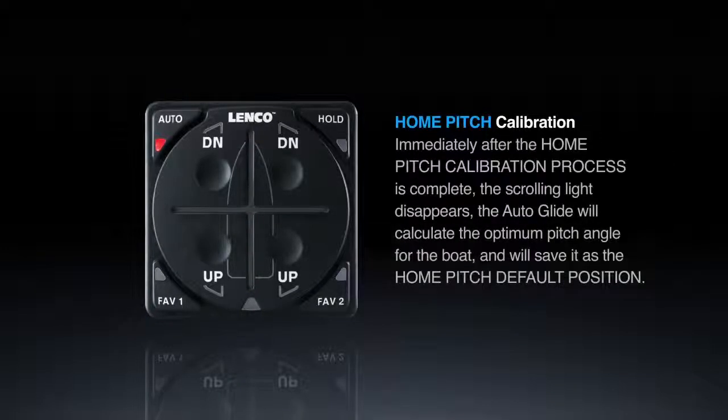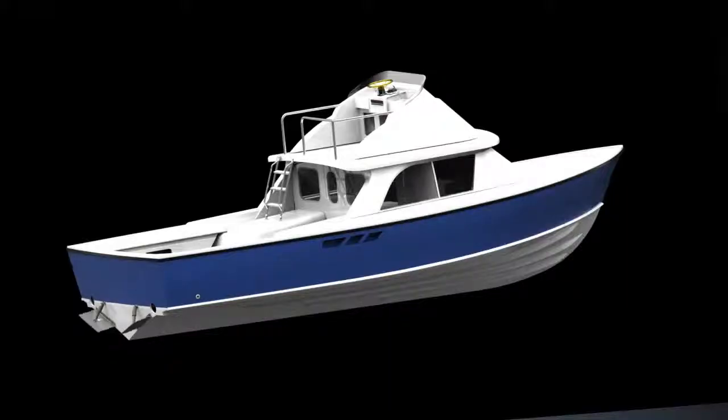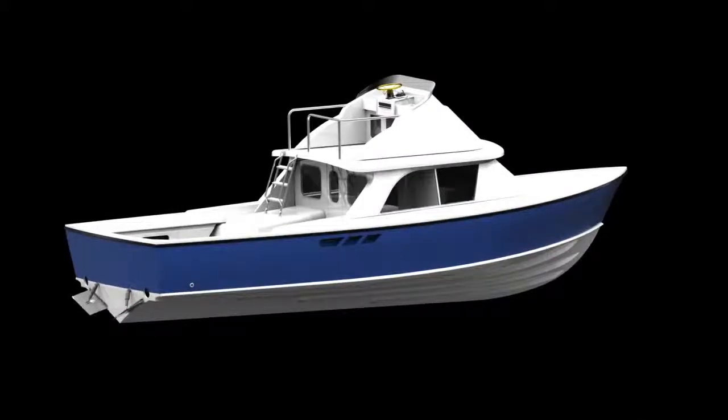Immediately after the home pitch calibration process is complete, the scrolling light disappears. The AutoGlide will calculate the optimum pitch angle for the boat and will save it as the home pitch default position. The AutoGlide will then immediately default to auto mode and begin leveling the boat based on these home roll default position and the home pitch default position.